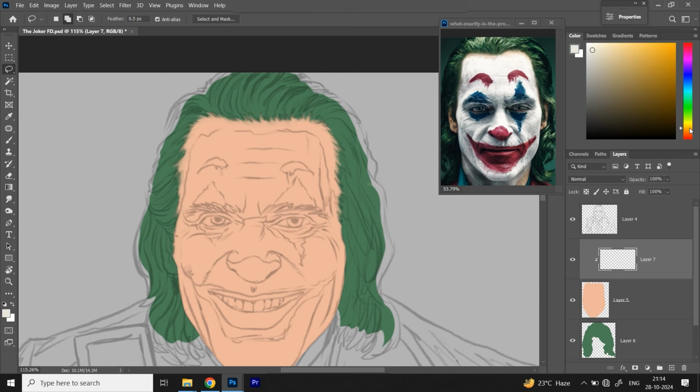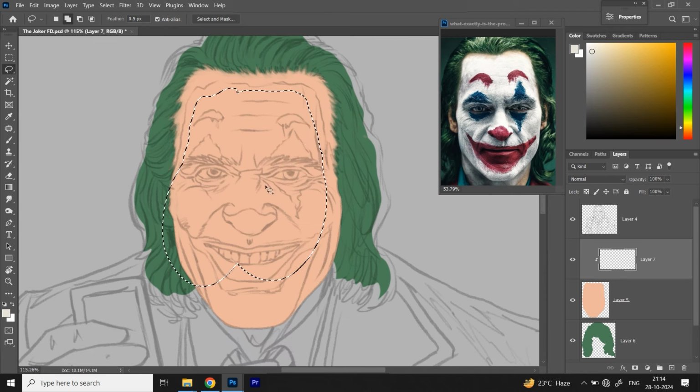So everything we paint on this new clip layer will stay bound within the area of the base layer with the skin color. Once again, I'll use the lasso tool to roughly select the white face paint area, mostly the lower part of the face, and fill it with a white color.